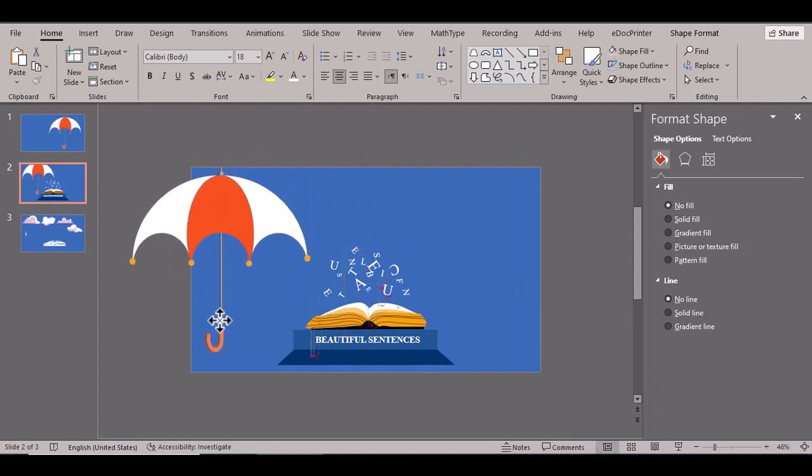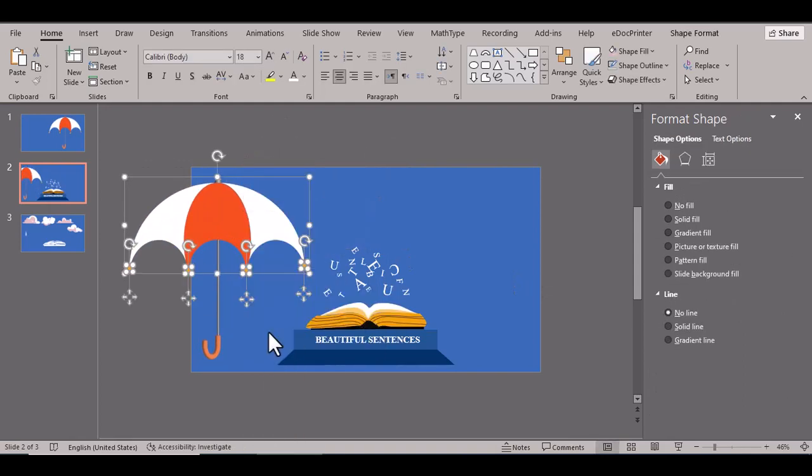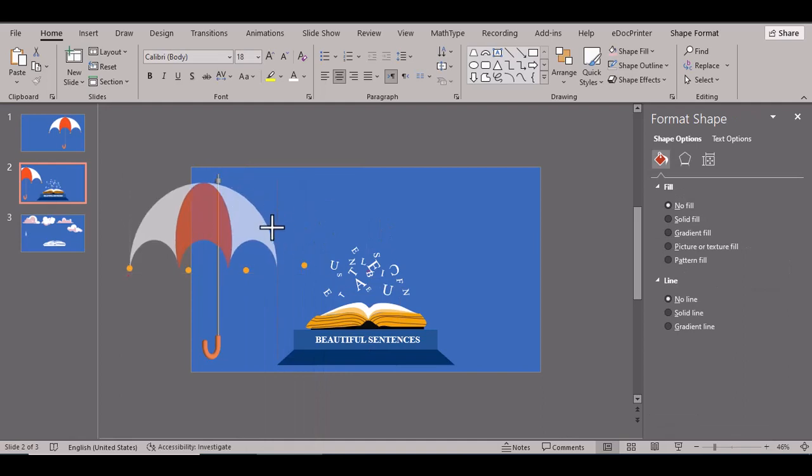Now we are getting ready to make the umbrella animation, so that we can open the umbrella later with the animation under the rain.